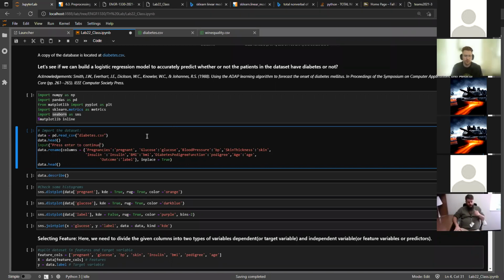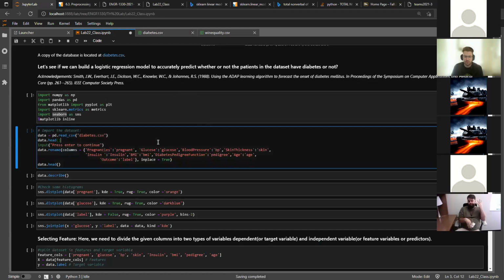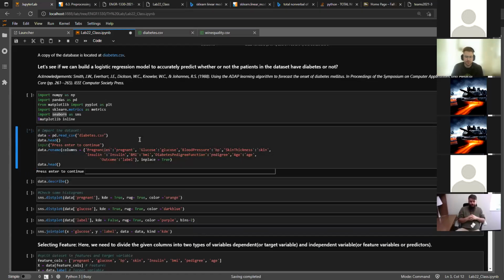Sure, let's do that. That way you can see kind of the difference, because we're going to rename some columns. Why do we want to rename some columns? You'll see in a bit. Well, short answer, the CSV has some long stuff that we don't want to type in all the time. Okay. Didn't show the head. Not what I was expecting. That's fine.